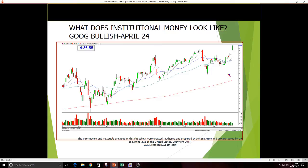Then it rallied. In fact, one of my traders said he didn't do the trade because he thought that it was too late. I said, you've got to be kidding me. He missed the trade because he thought it was too late because it had this big bar here. It was not too late. This is the move, okay? You could have done it in the morning. Anyways, the point is, this is how you're making money as one person. You make money when you trade stuff like this. This was a really profitable trade, okay?